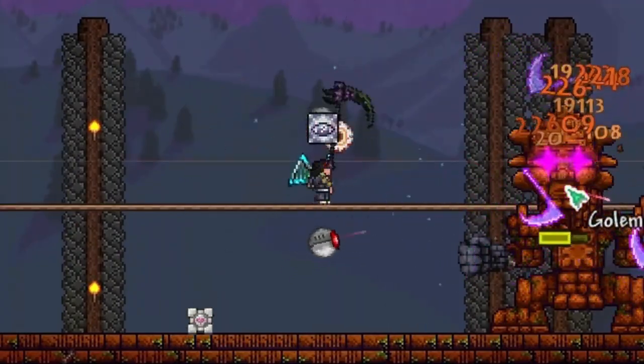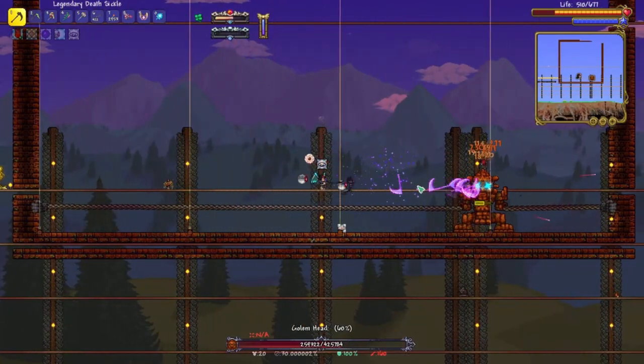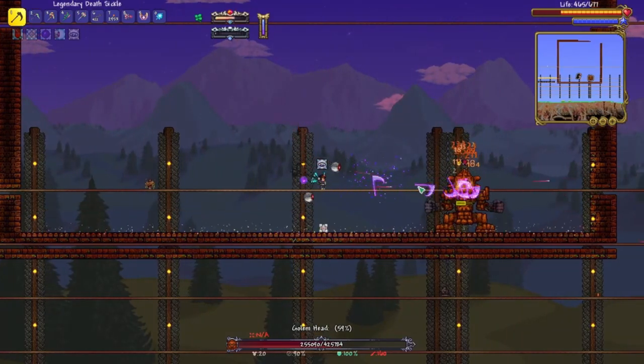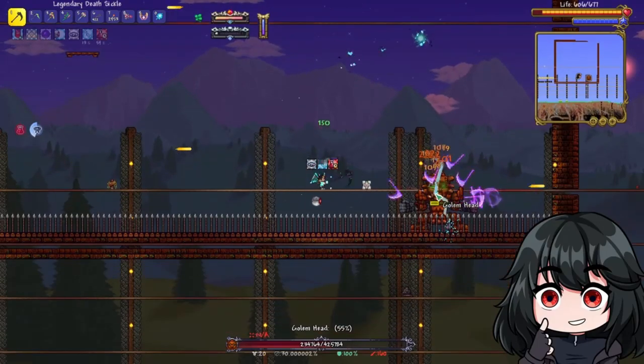Oh, that's cool. They're purple. I was expecting something else. I could probably take a few of these hits. I become immune like every second one. I really do feel like I'm playing Undertale, but if I had a lot of defense with damage reduction.